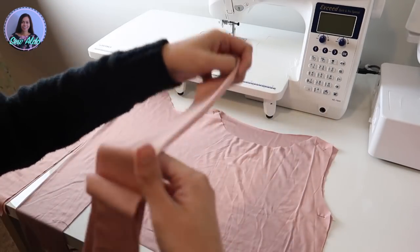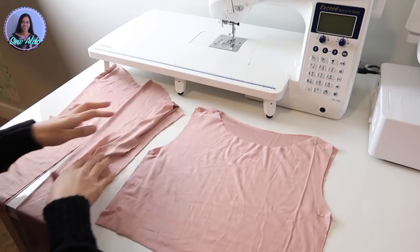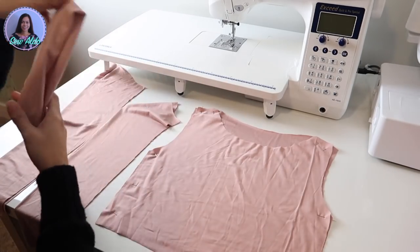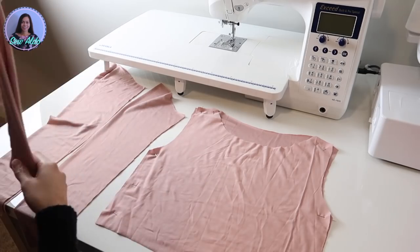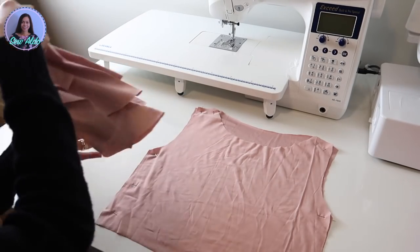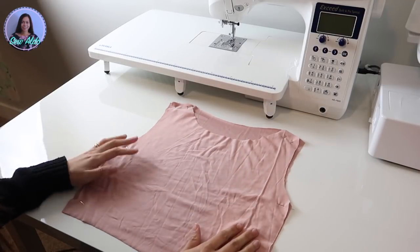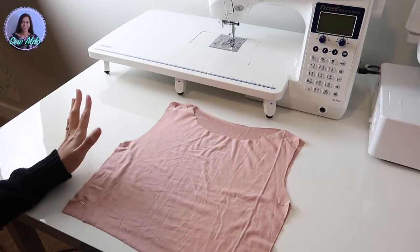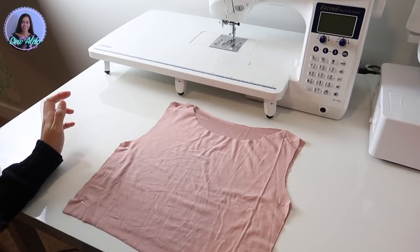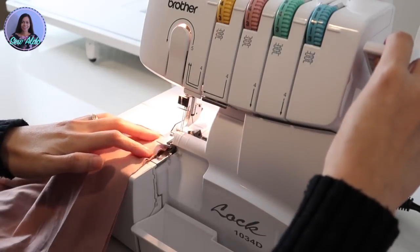And this dress is going to have a waistband. I think it is called an inset waistband. The length of the waistline and the waistband should be the same. I'm not going to do darts on this project, so I'm going to have to take in the waistline a little bit. And for the bottom of the dress, I have two pieces of square fabric. Right here, it measures 27 by 27 inches, I believe.